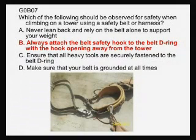If you're going to use safety belt and climb towers, get some good supervision from somebody that knows what they're doing, because it's possible to get hurt pretty bad if you don't get everything right.